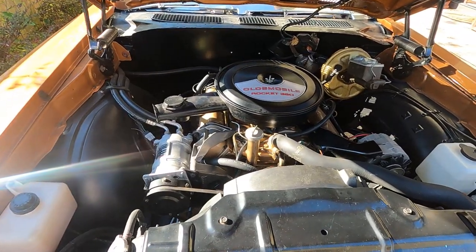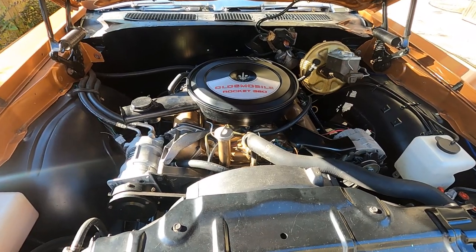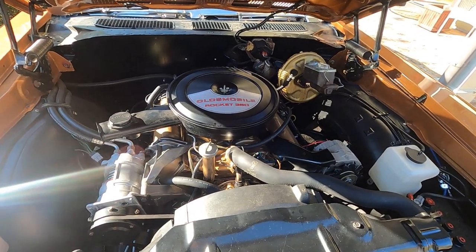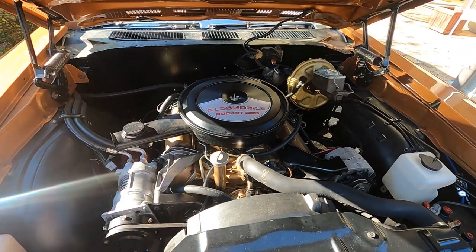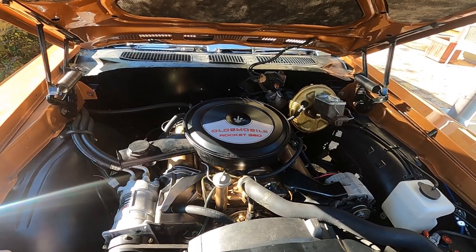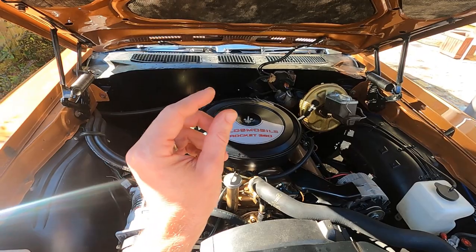It's a 1972 Oldsmobile 350. It's a 1971 body, but what I need to do today is I'm going to take the carburetor down. I'm going to take the Quadrajet off of it, see if I can't find what's wrong with it. I think it's a fuel circuit problem, and if it's not that, then it's something in the distributor. I have points in a distributor and an MSD box that's hidden underneath the dash, so it's a CD ignition. But I have points that I'm using as a trigger.